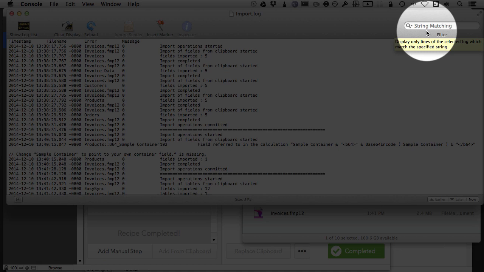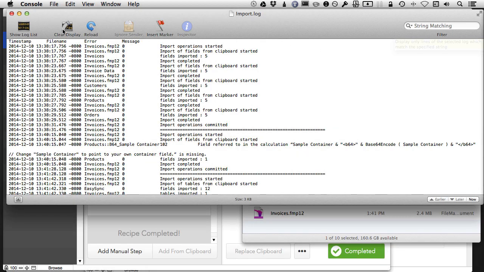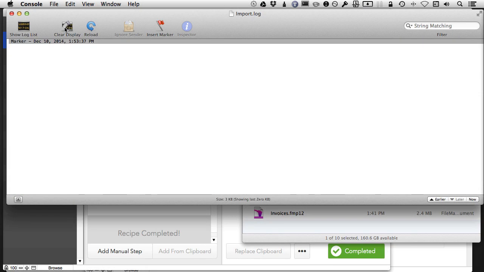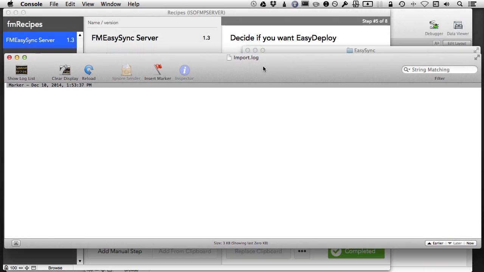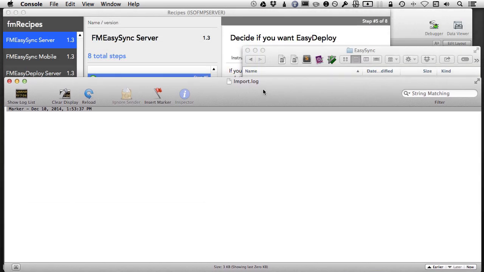Now, there's a couple of ways that you can import things, and the way that's promoted in the original FMEasySync documentation is that you simply import the scripts within the Manage Scripts area from one file into another. I'm using copy and paste here. So all I have to do is have this log available on screen so that I can see whether there's going to be any errors. And there are text editors that you can find on Windows that will actually update and refresh as the log itself is changed.